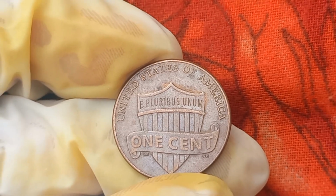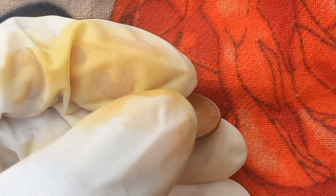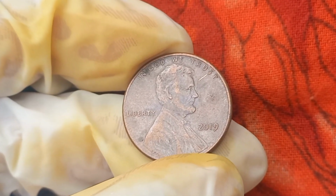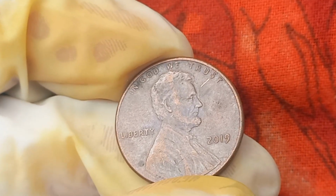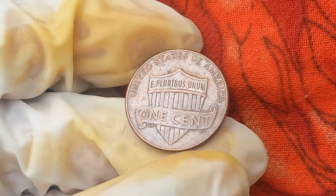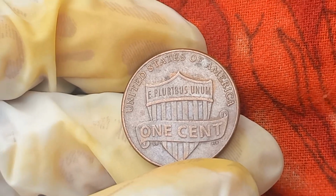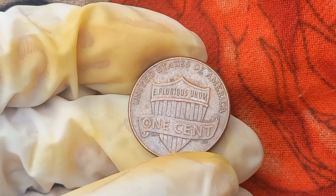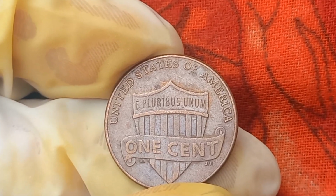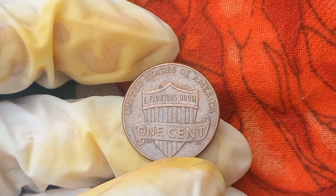So, how do you spot one of these bad boys? First, look for the date and make sure it's a 2019 penny. Then, check for the mint mark, or lack of one. If it's missing, you've got yourself a potentially priceless coin. But hold on, you're not done yet. It's time to look at the coin's condition. A well-preserved, uncirculated penny will be much more valuable than one that's been through the ringer. So, if your 2019 no mint mark penny looks like it's been kicked around for a few years, it might not be worth as much. But don't worry, you might still be sitting on a gold mine.